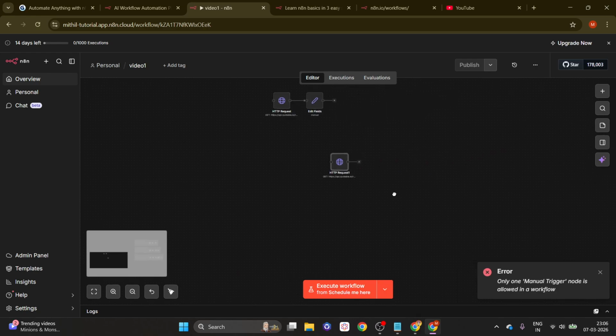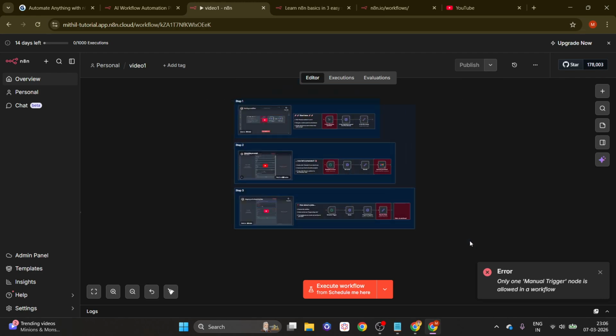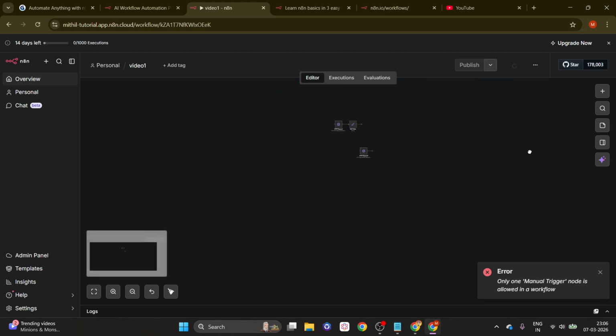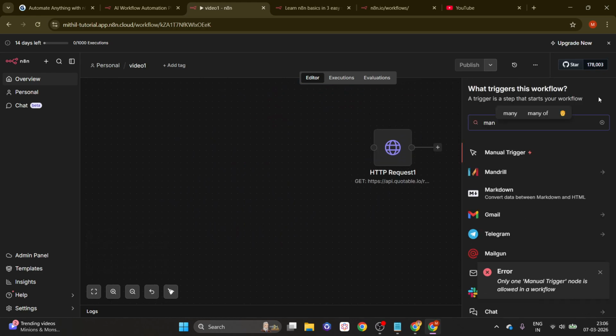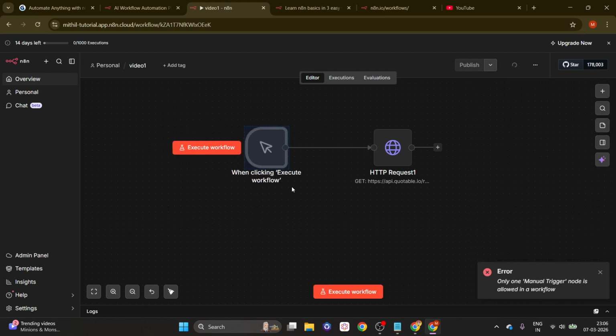Okay, there is a manual trigger here. Just connect this to this node, and click on execute workflow, or you can do it this way as well.